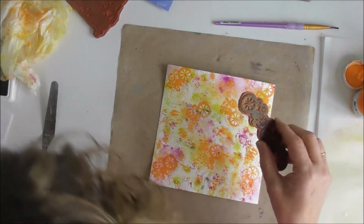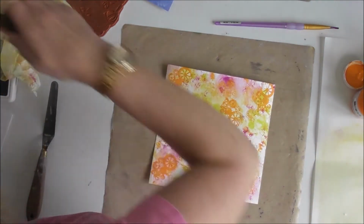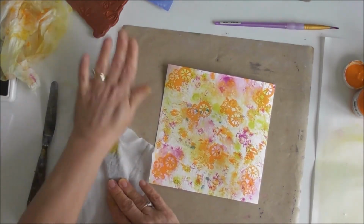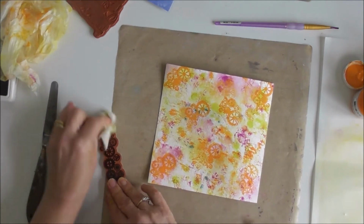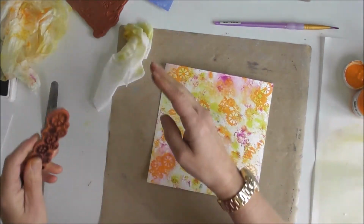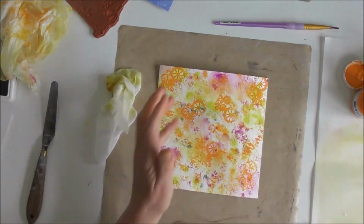Always remember to clean your stamps straight away if you're using paint, because the last thing you want is to ruin your stamps. And I just get a baby wipe, and as soon as I've finished filming I go and soak them in water and give them a wash, just to make sure they're all clean. So I'm going to give that a quick blast with the gun.